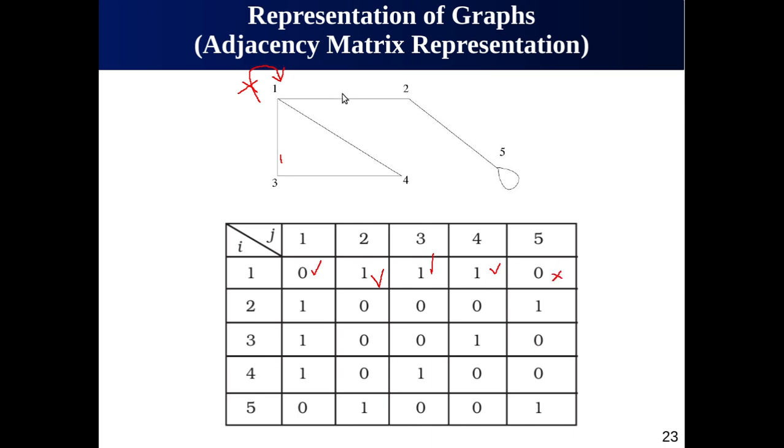The only difference between this directed and this undirected graph is that here you have to consider this line for both. Like this line is from 1 to 2, and this line is also from 2 to 1. You can see the value here is 1 because this is an identical line from A to B, and from 1 to 2 and from 2 to 1 as well. And you can put the rest of the values by yourself.